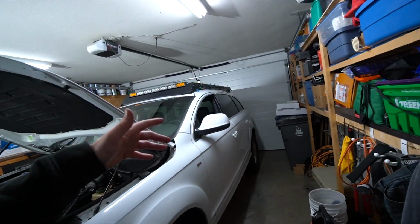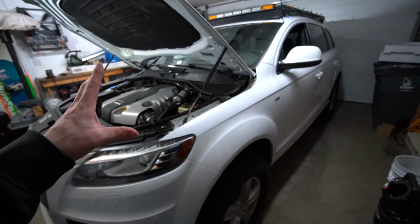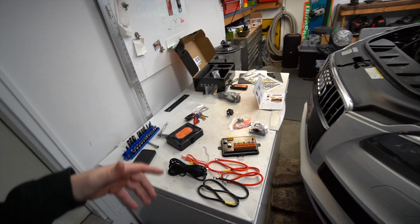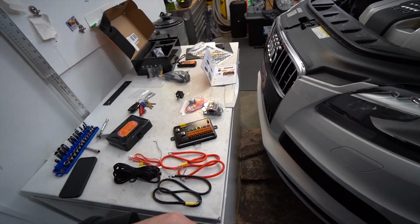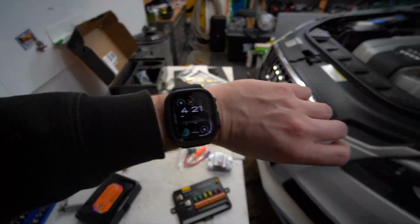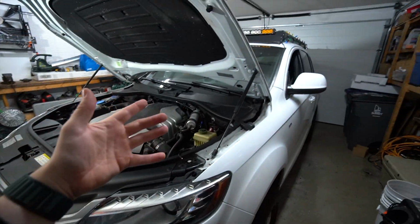Without me yapping on too much longer, I'm going to show you guys not only how simple it is to install on any vehicle, but how simple it is to actually install on the Q7. So I'm going to get you guys on the tripod and we're going to start hooking this guy up and get this running, and hopefully, and I will time it. We'll look at our watch now. It is 4:21 p.m. and this is with me filming. We'll see how quickly we can do this.